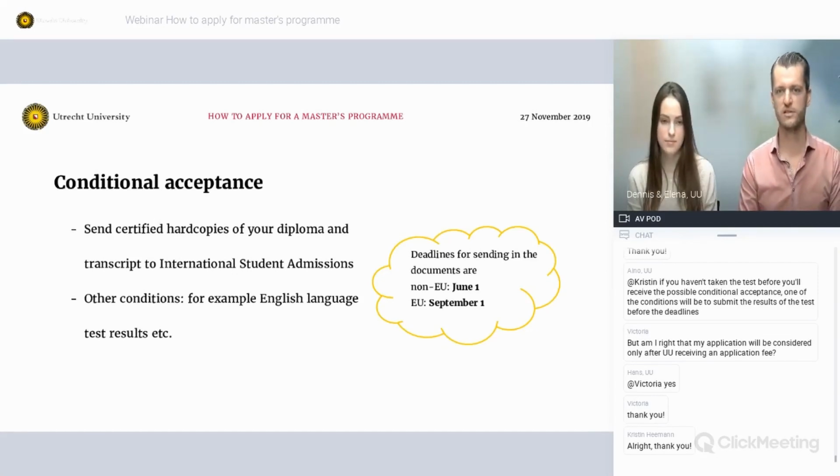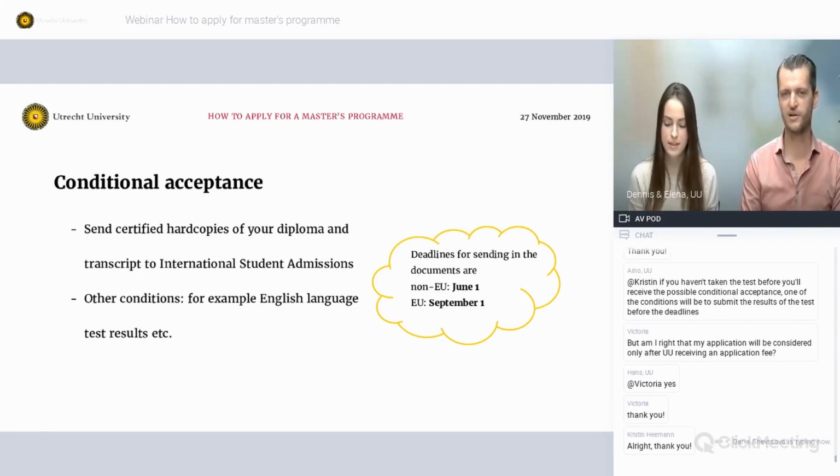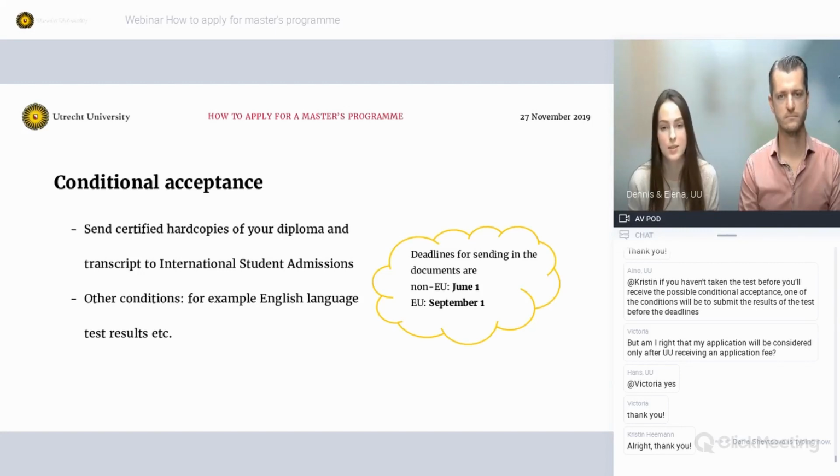But yeah, that might be tricky for students who are still in their final year of the bachelor's. So yeah, a lot of non-European universities finish their studies later than the 1st of June, so you will not be able to have your diploma before that time. So do not worry, it will be stated in your conditional letter. In that case, you just have to make sure to send another anticipated degree form before the 1st of June. And then as soon as you get your diploma, probably at the end of June, or the middle of July, you make this certified copy of your diploma and you have to send it to the university by mail.